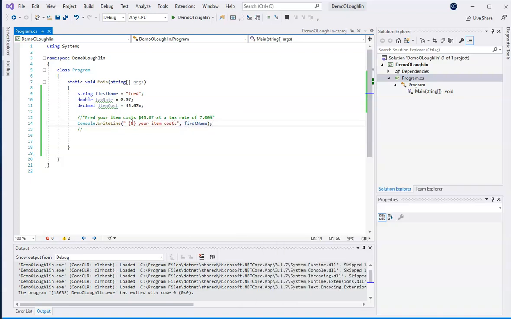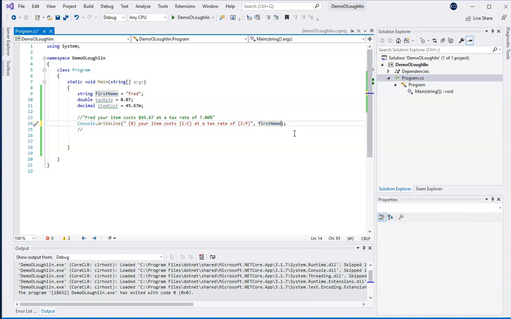Well, now I want to add in the next variable, which is going to be tax rate, and the item cost, and the formatting for that. It's going to be an index of 1, which is going to be the second argument, and I want it to print in currency. So it's going to be 1:C, curly brace, add a tax rate of, curly brace, third argument, index of 2, colon, and I want P for percent. And then I have to continue my list of arguments.